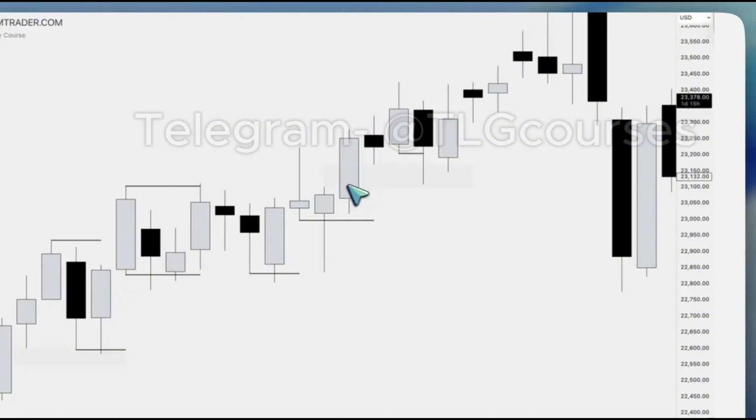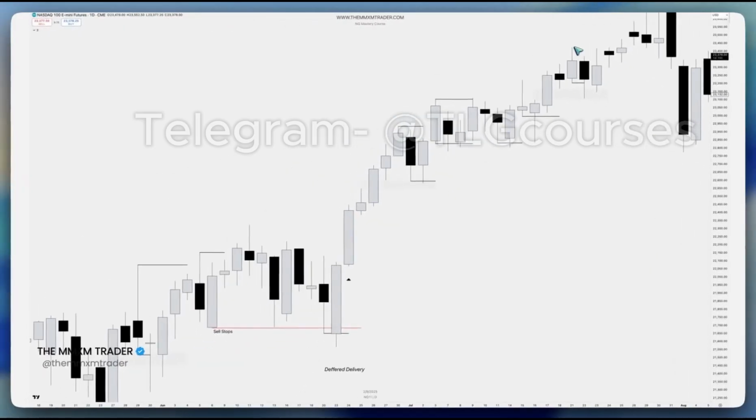We have a fair value gap here after taking out external range liquidity, so it's likely to see the market trade back into internal. Daily fair value gap, high time frame key level. We trade into the daily fair value gap. We wick below. We start looking for higher prices until we take out the external range liquidity.